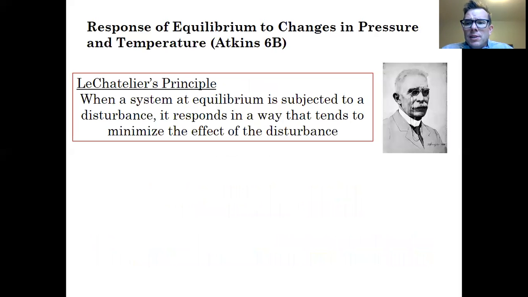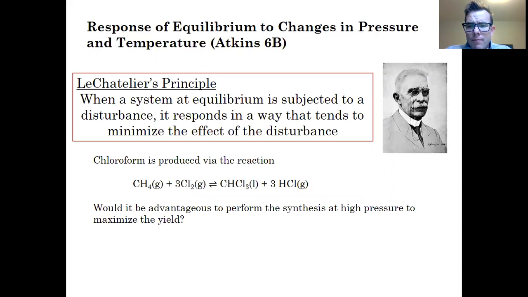There's a general name for this principle. It's called Le Chatelier's principle, and it's the way that we can understand the response of equilibrium to changes in general. Le Chatelier's principle says that when a system is at equilibrium and it's subjected to a disturbance, it responds in a way that tends to minimize the effect of the disturbance. So if I had 3.5 moles of gas molecules as a product and 1 mole of gas molecules as a reactant, it's going to shift towards the side with fewer. You can solve these problems really quick and easy, right?